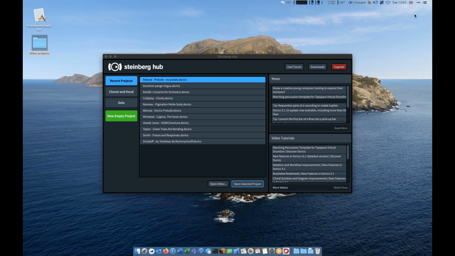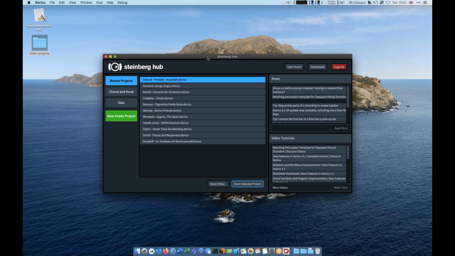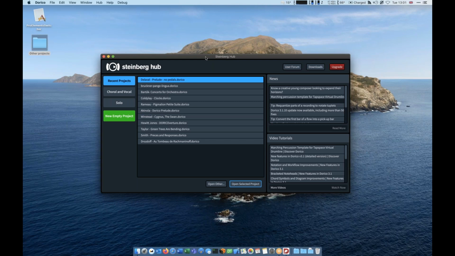So with no further ado, let's plunge in. I'm actually going to start today using Dorico SE. We released a free version of Dorico in January this year, which you could download and use right now. So if you want to try Dorico, you can either try the full Dorico program for 30 days, or you can download Dorico SE, which is completely free, in which you can create music for either a single instrument or two instruments, and you can use that software forever.